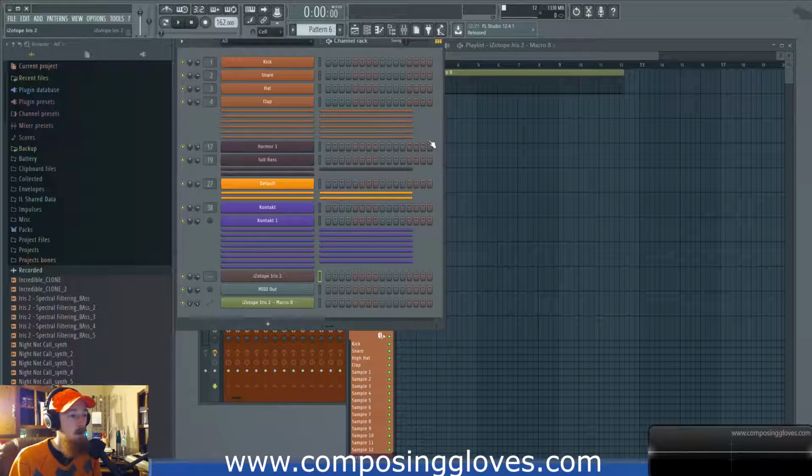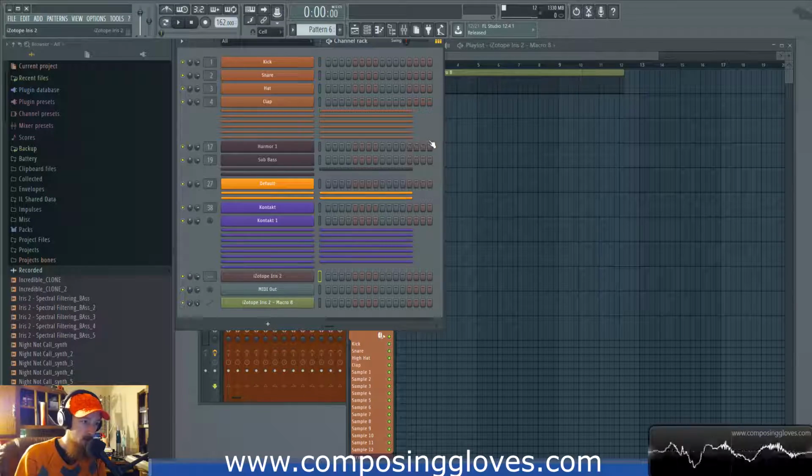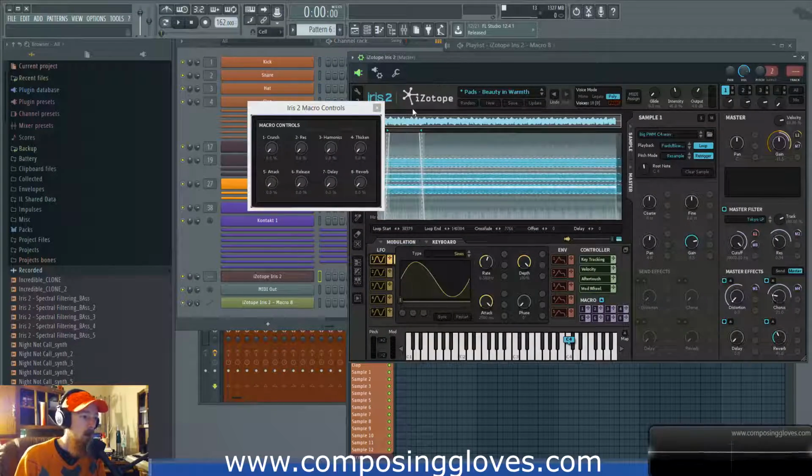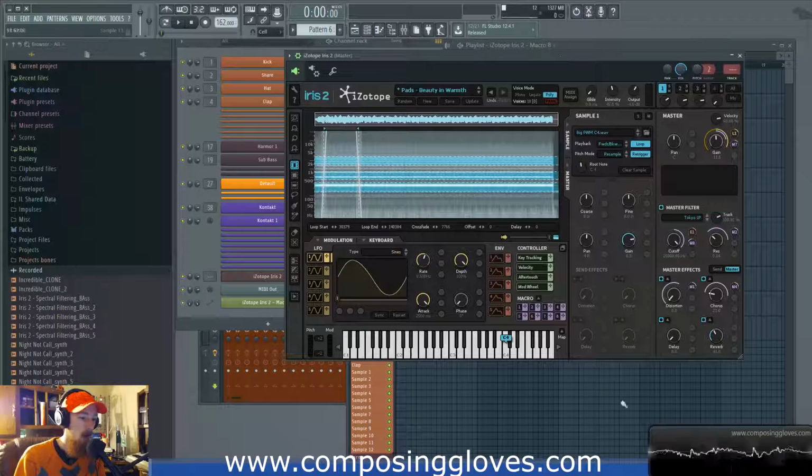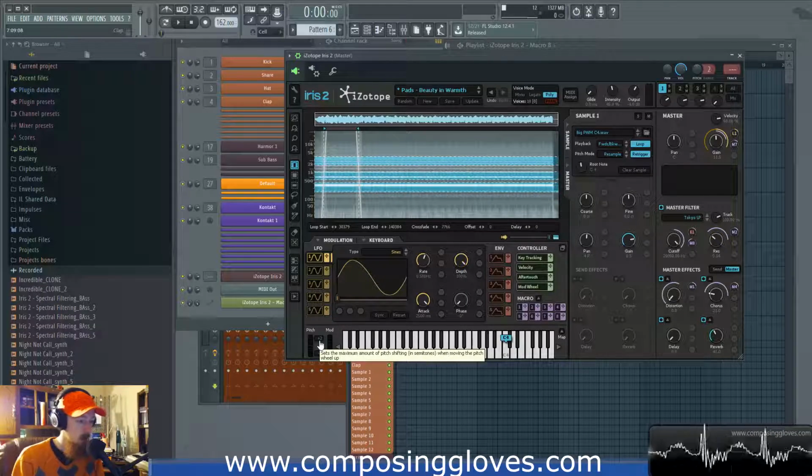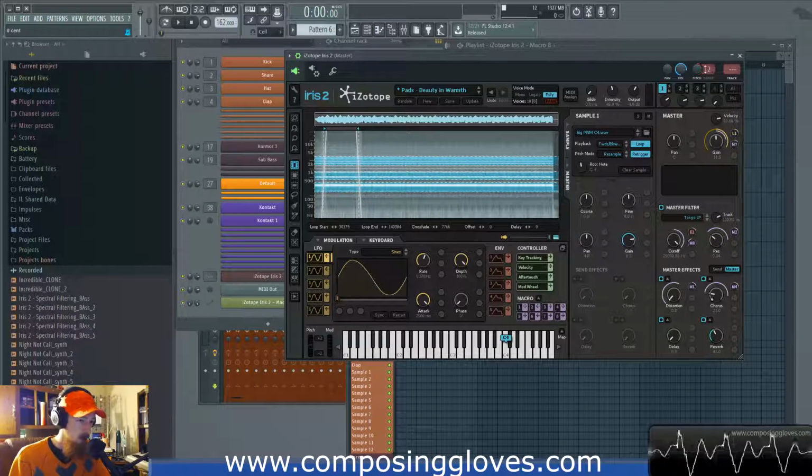So there's a couple other settings just to wrap this all up in a bow. The last couple of things we haven't covered, or at least I don't remember specifically saying: these triangles move you up and down by octaves. You can change your pitch bend range. So this is nice because it actually is linked up. You can change your pitch bend range by just adding the values here, but in FL it doesn't matter here. You can actually pitch bend down a different value than you can up, which is interesting. I don't think I've ever seen that before.